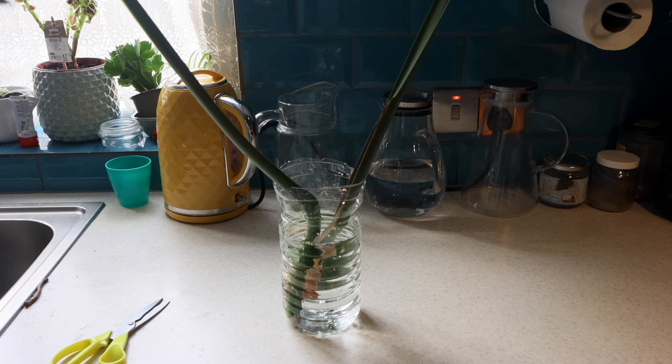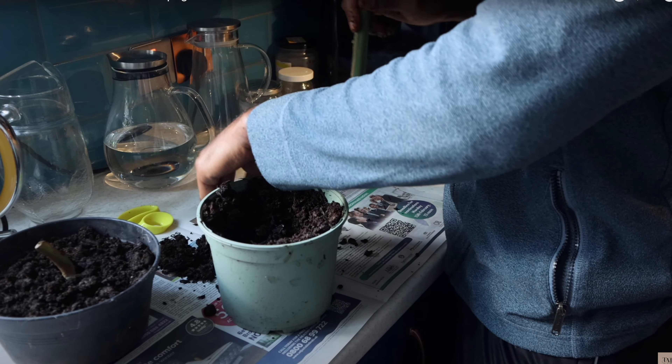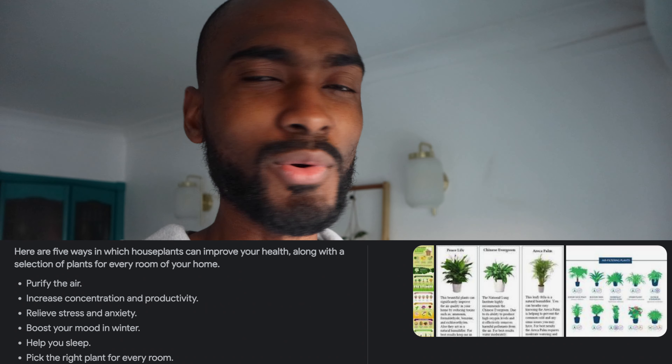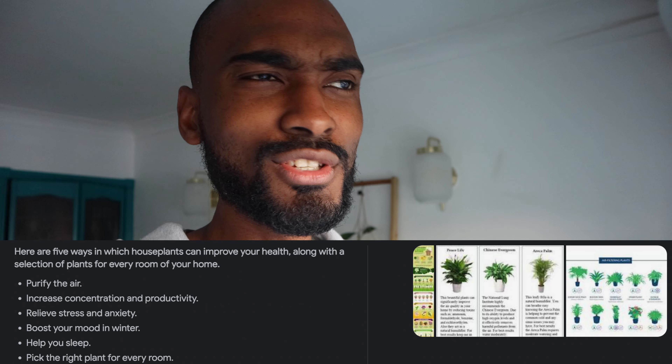Contrary to what I've seen on YouTube, mine didn't go according to plan — we almost lost all of the cuttings we made. But miraculously, where we had one plant before, there is now potential for three plants. We absolutely love plants around the house; living close to nature is something Sophia and I as well as the girls really enjoy. Plants have an amazing ability to purify the air and beautify your home — they just really lift your mood.